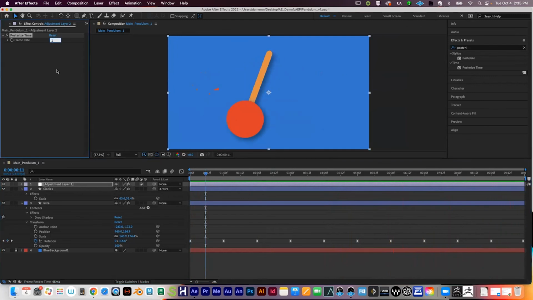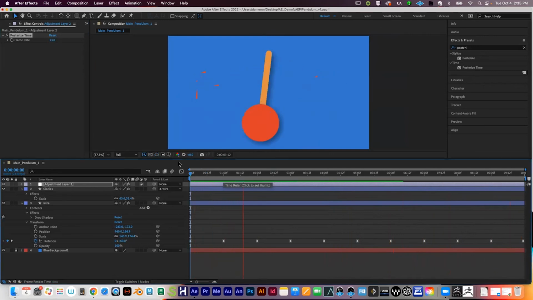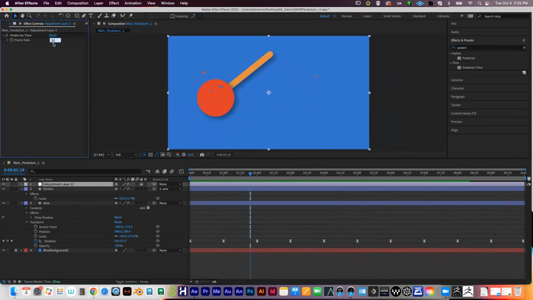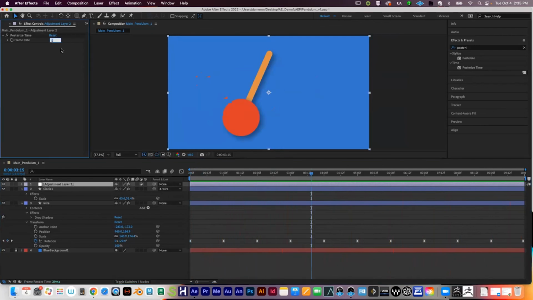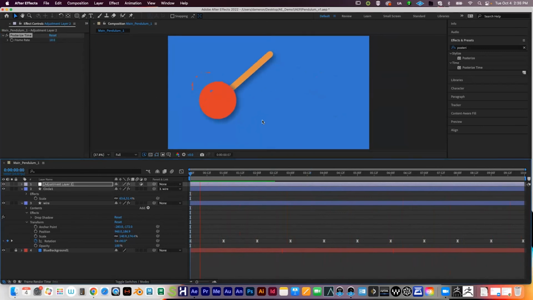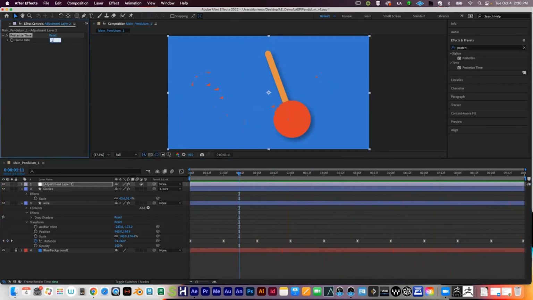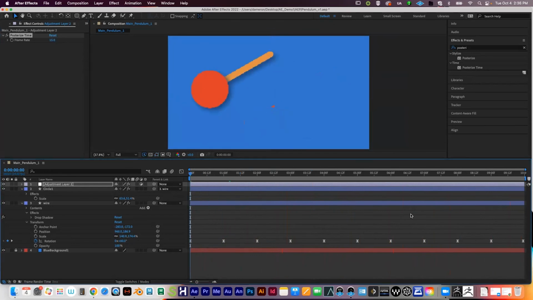I was just showing, let's take it even lower. So I'll take it down to 3. Oops, that's 13. There we go. So you can see a really exaggerated version of it right there. And sometimes this can be a good effect just to get this thing looking a little more organic. So if I take it to 18, for instance, 15, let's try 15. You can see that it's just breaking it up a little bit and making it feel like a little more hand-drawn right there. So that's another fun effect.